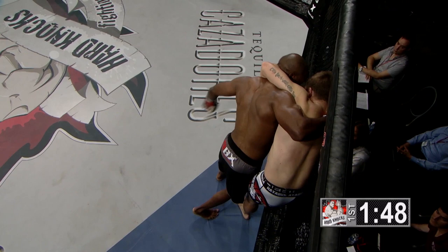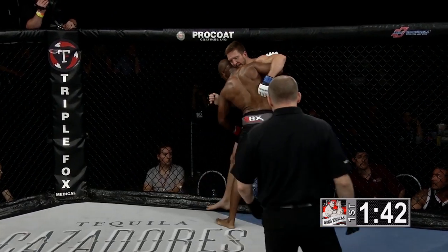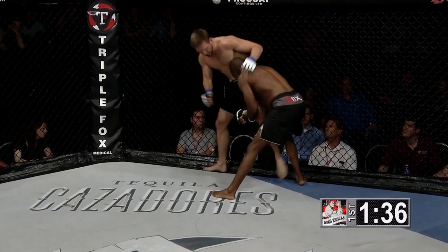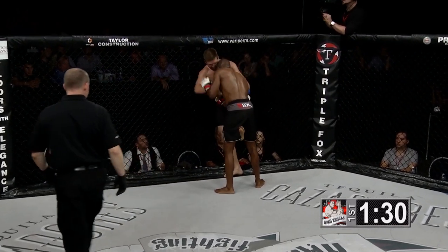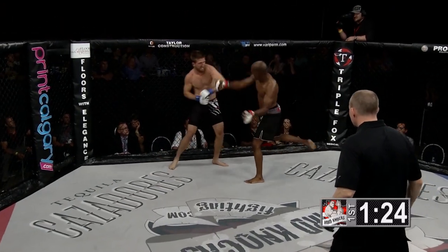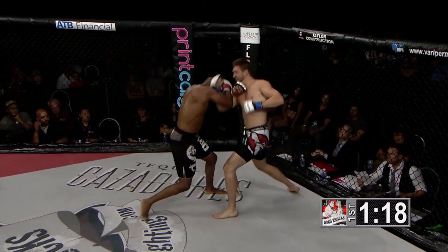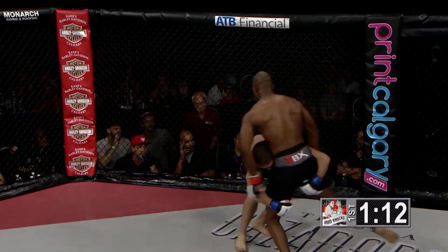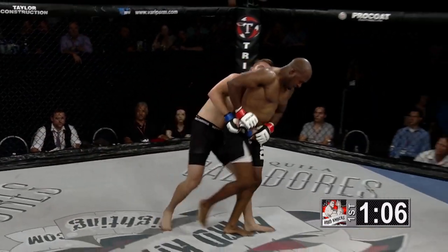Powell has Boyle up against the cage — both fighters have landed a number of strikes here in the first round. An interesting round to call so far, with a minute forty to go. Joel Powell looking for the takedown; Boyle's coach is calling for elbows. Good chest pressure — a try on the single leg by Joel Powell, turning it into three good strikes to the head, and now a return knee from Derek Boyle. These guys are swinging for the fences, and again that wrestling balance comes into play for Joel Powell, staying on his feet.